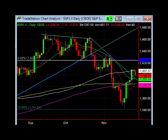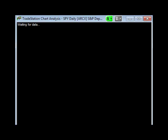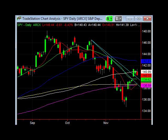Now let's look at SPY. Here we have our daily chart and pretty much the same pattern. Some consolidation after the big bounce we had. You can see here this was a huge bounce, and then we're trying to consolidate around this area. Maybe 2 more days consolidation period and try to break above 141. That's going to be the target here. Break and close above 141, but still holding the 139.50 level, which is the downward trend line. That's important to hold here.